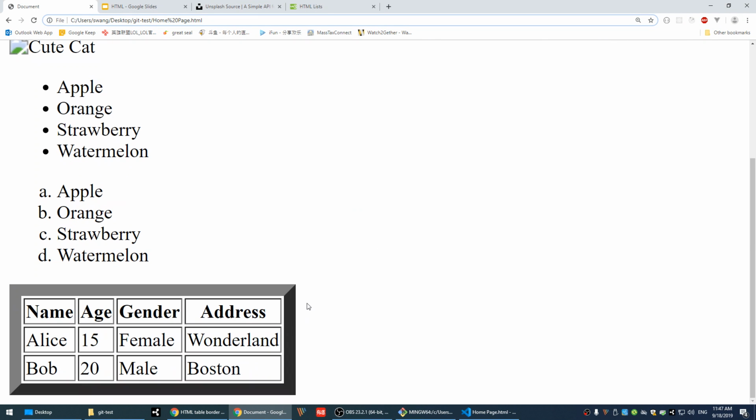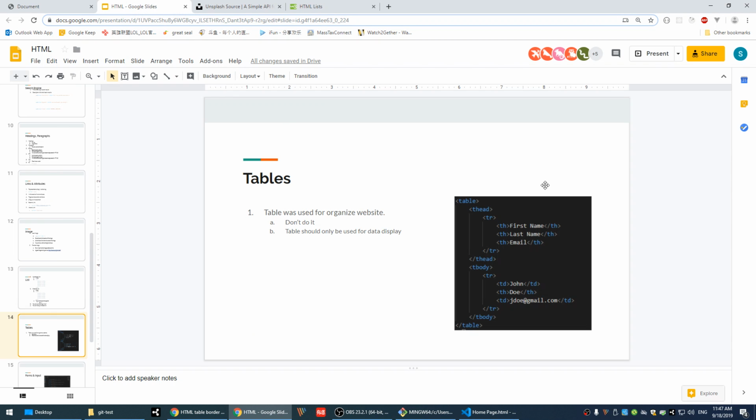So it only has one style because HTML isn't created for a real website. It just marks up the content and makes it look clear. That's enough, right? So let's keep going. That's for table. You can add any more rows if you like. Let's keep going. It's almost the end of the slides. So just to give you some examples of different kinds of tags.